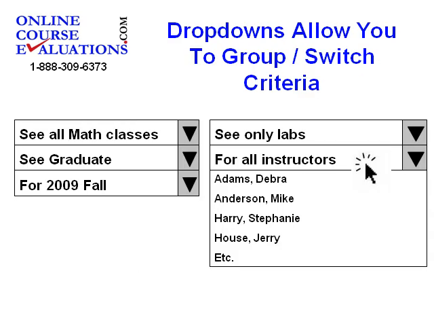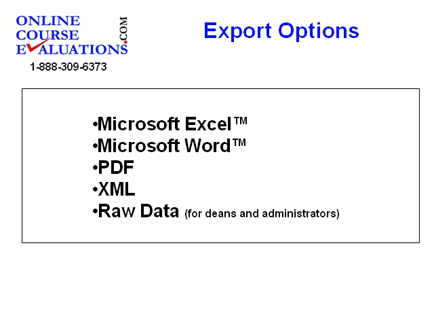On all of the reports, you'll see drop-downs which will allow you to switch courses and or group courses by department, course type, course level, and many other characteristics. For instance, your deans will have an easy time comparing all of their undergraduate classes versus the scores on all their graduate classes.